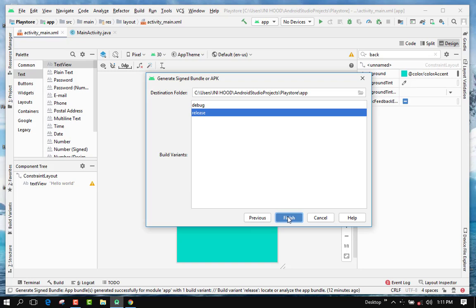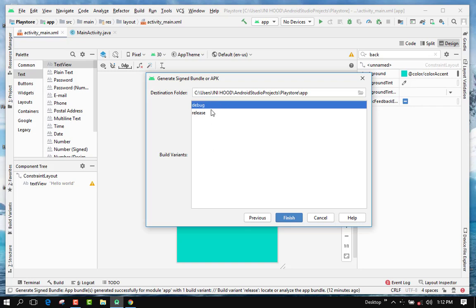We currently have two build variants there. The first one is debug and second one is release. So what are build variants? Build variants are just build types, and build type refers to build and packaging settings like signing configuration for a project. For example, debug and release. So the debug will use Android debug certificates for packaging the APK file, while release build type will use user-defined release certificates for signing and packaging the APK.